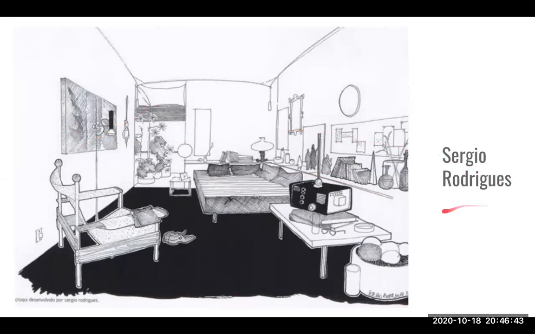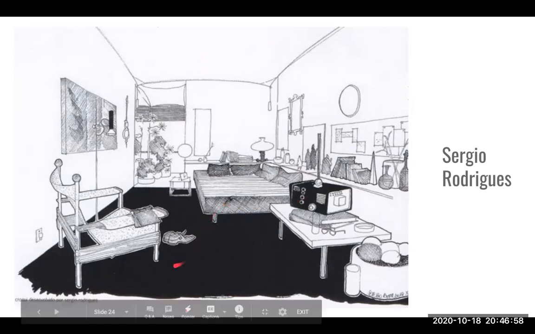So Sergio Rodriguez, a Brazilian designer, you are going to copy this drawing for the second part of your perspective assignment. And I really hope that you take your time with it. Notice details, like see how there's a white line around this line here.